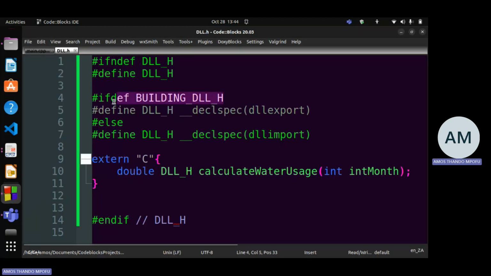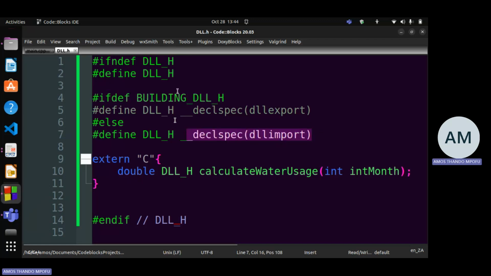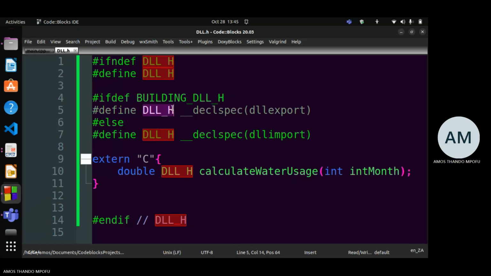The header file, you're just gonna always define it like this. So always make sure that you put building before the name of the header file to say that you're building a DLL. And then you define the name of the DLL, DLL underscore H, which is just the name of the header file. And then you declare so that it can be exported. And then you declare it again so that it can be imported.